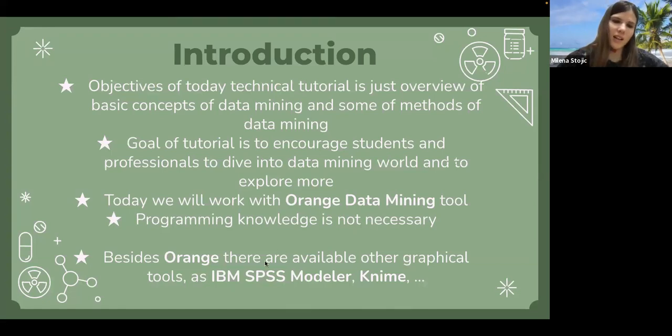And there is the IBM SPSS Modeler, which I used at my faculty under a license, but this tool is not free. It is very powerful for financial predictions and is widely used in financial applications. Because of this purpose, this tool is not free.